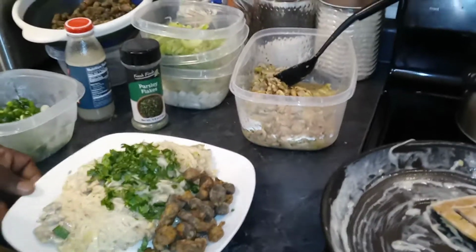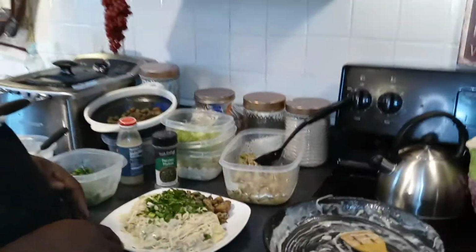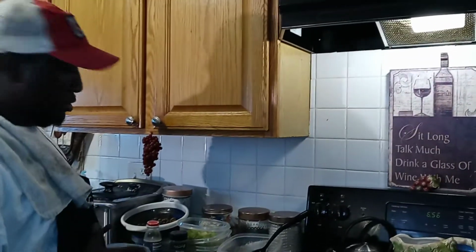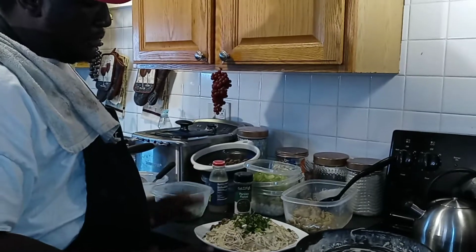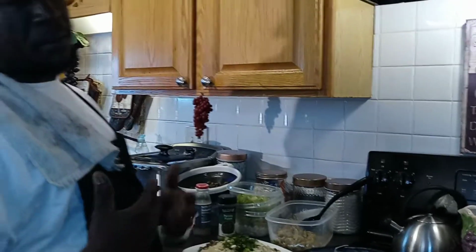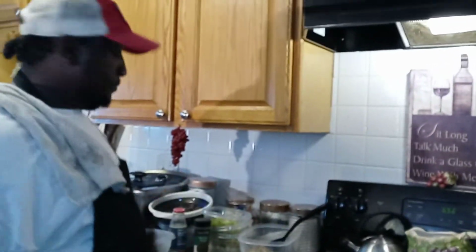Man, I have my clam chowder pasta with artichokes and the works. You know what I mean? Artichoke, celery, yellow onions, sauteed down. Pasta is done. Beautiful thing, man. You know what I mean? I don't eat bread, normally I make some garlic bread or whatever. But I didn't cook it now because I don't eat it.